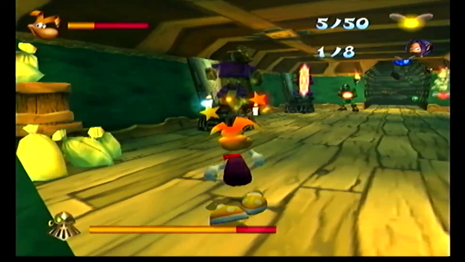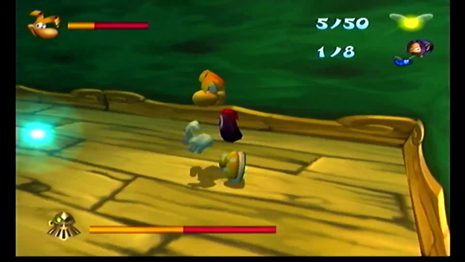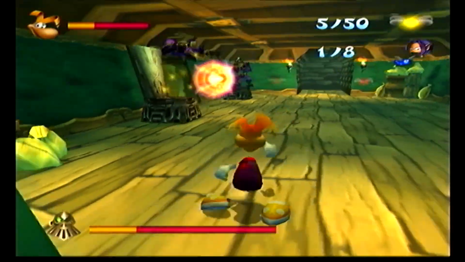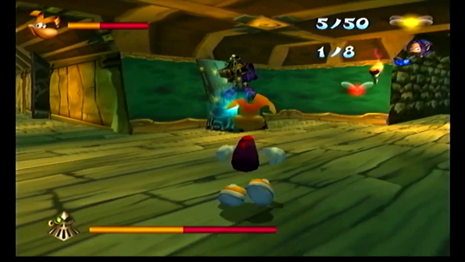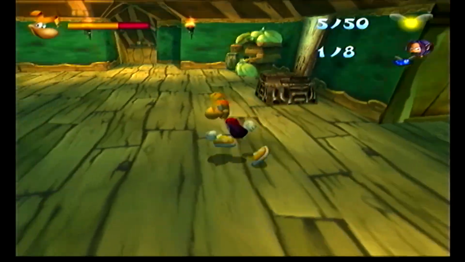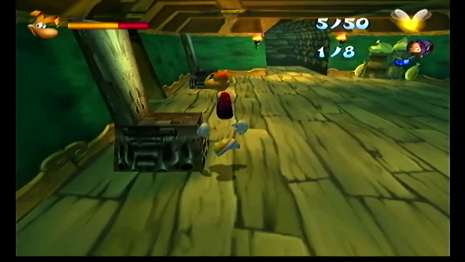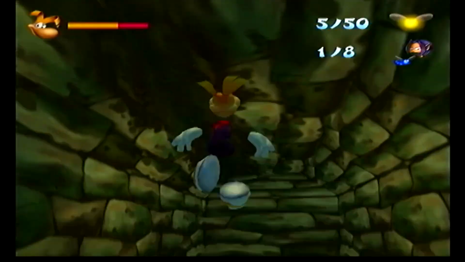Okay, there's a whole lot of pirates I'm looking at. So the purple one looks kind of tough though. Alright, I do need some help, so please don't instant kill me. Okay, so we got as much health we need. And I can hear more help. So where is that blue lum at?